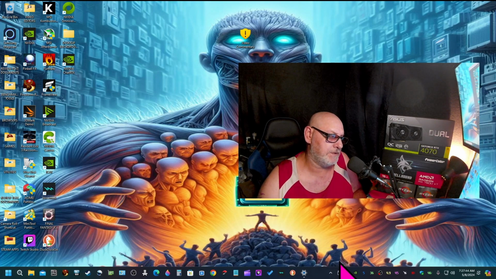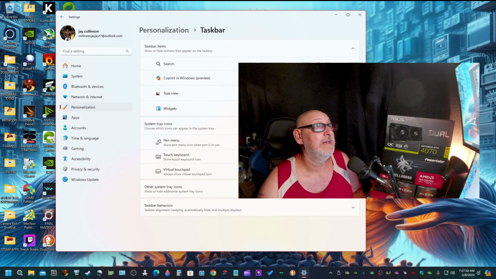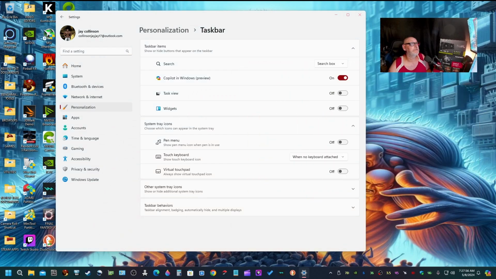The taskbar options. I know you guys can't see anything in the taskbar, because I got my face right there. So let's go ahead and minimize my face a little bit and move myself around. Okay, now you guys can see what I'm doing. If I don't want Copilot on there, Copilot's gone. I turned off the widgets, don't need that on. Task view, I turned it off. The search box, you can go icon only, but I got two screens. So this is basically two screens.